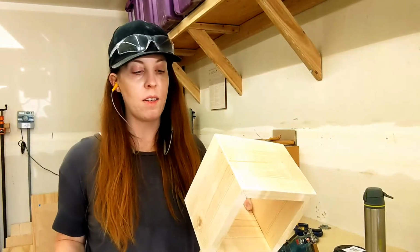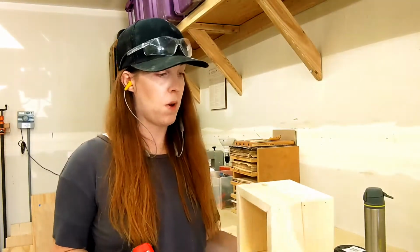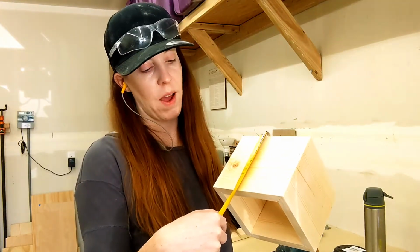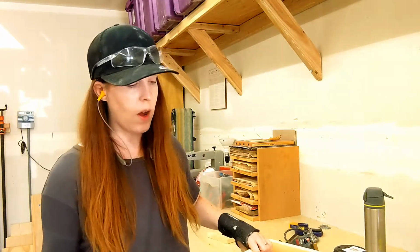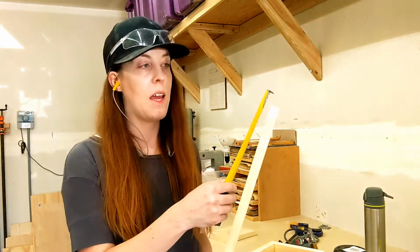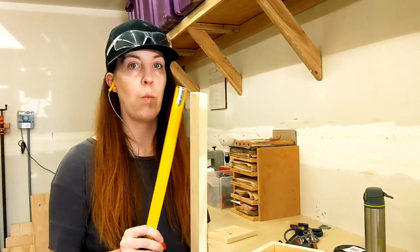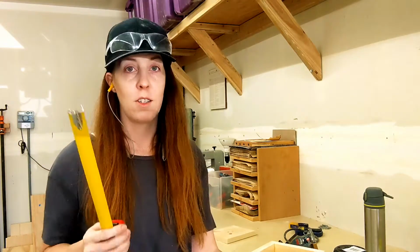Alright, so I have my box all sanded down, and now I'm going to add the legs with my 1x2s. So my box is, like I said, a 1x6. It's 5.5 inches. I want it to be standing up a little bit, so I'm going to be cutting my legs at 8 inches long. And then I'm going to do a 45-degree angle on one end of each leg, and I'm going to do that 4 times for 4 legs. So let's start with that.